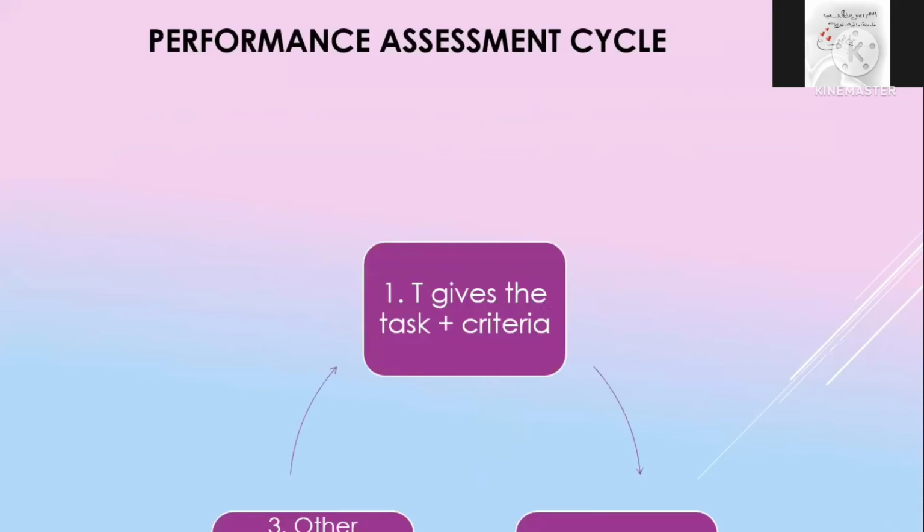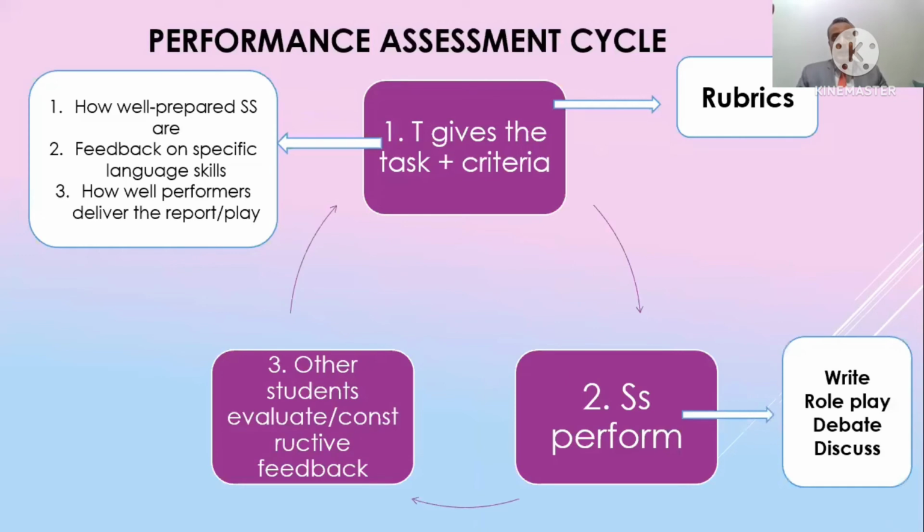So the cycle of the performance. Any teacher of us, if he wants to conduct a performance assessment, we have to go through these 3 steps for this cycle. You cannot use it unless you can ask the student to do a task according to certain criteria. So number 1, don't give the student a task unless you have criteria in your hands. Number 1, you should do so and so and so. Sentence number 2 should be so and so and so. The last sentence should include so and so and so. So you are giving them criteria. This is number 1, which means the rubrics.